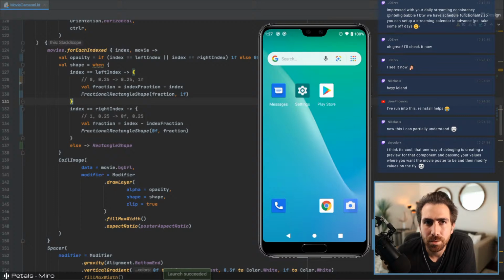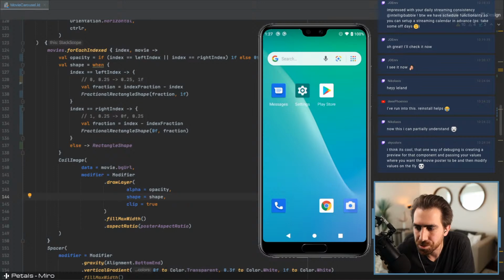Sky Color says, I think it's cool that one way of debugging is creating a preview for that component and passing your values into that composable to see different configurations. Yeah, that's definitely a great way to do this. I haven't been using the preview for a couple of reasons.